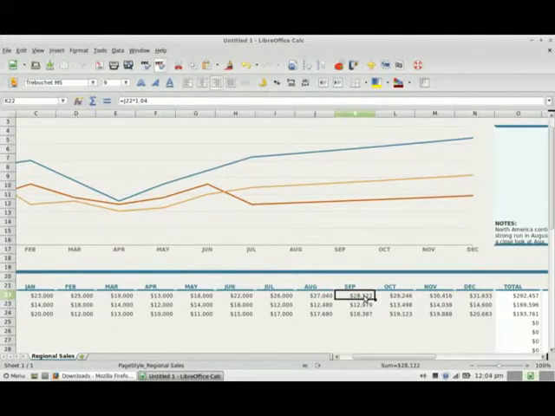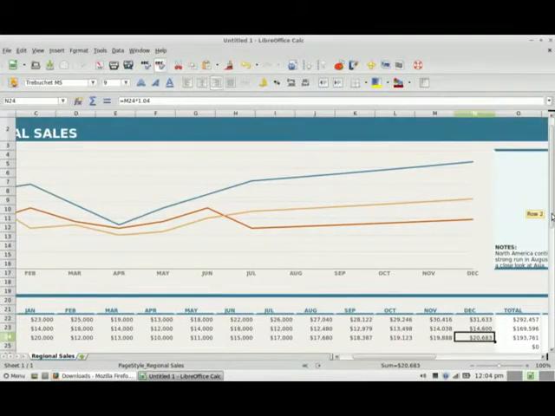So this next cell in September picks J22, which is the previous cell, and multiplies that by 1.04. And you can see it's doing that with the rest of them as well, and that it affected the chart.